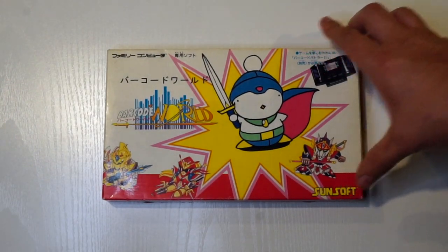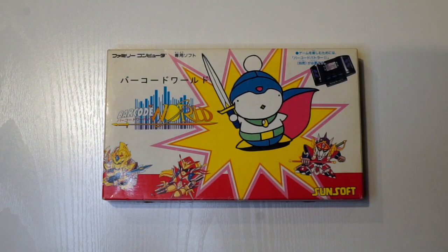All that to say, I don't really see a lot of new games these days. But I have picked up kind of a random mix of things in the last few months that I thought I would share with y'all, and give you some of the weird or interesting backstory on each of them. First up is Barcode World, and this is for the Japanese NES, the Famicom.